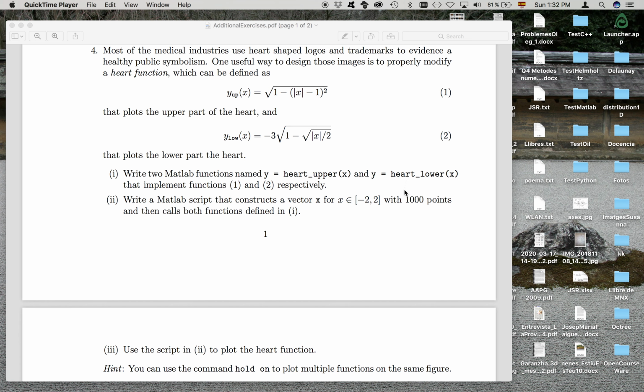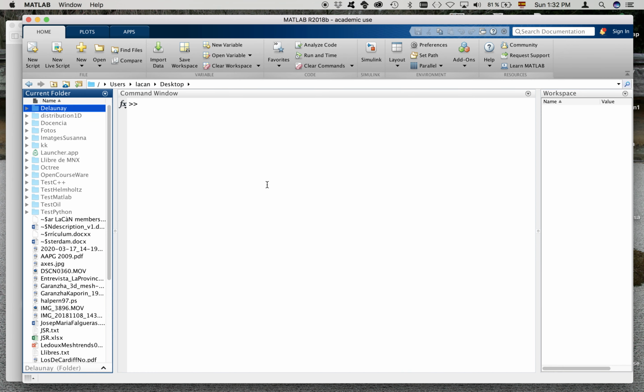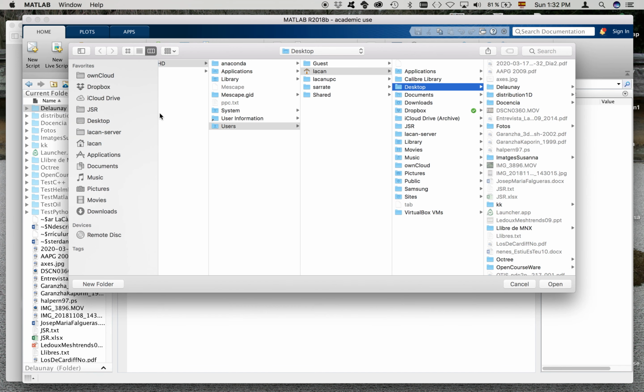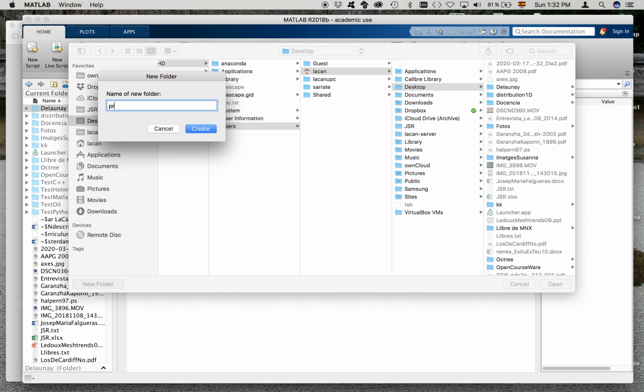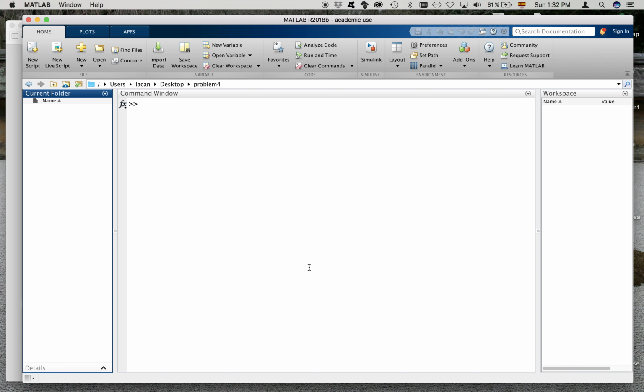Okay, so we will start by calling Matlab and setting our default directory. Let me say on desktop, I create a new folder called problem 4 and I set it as my default directory.